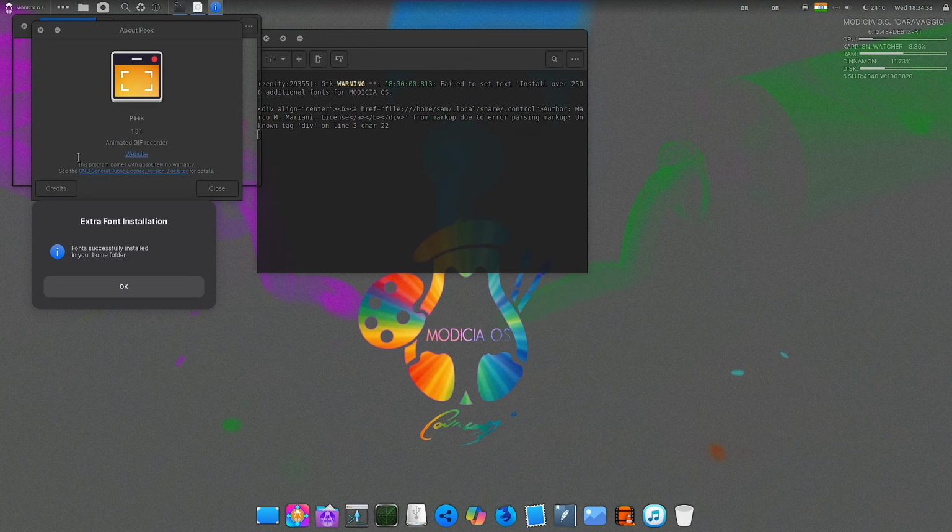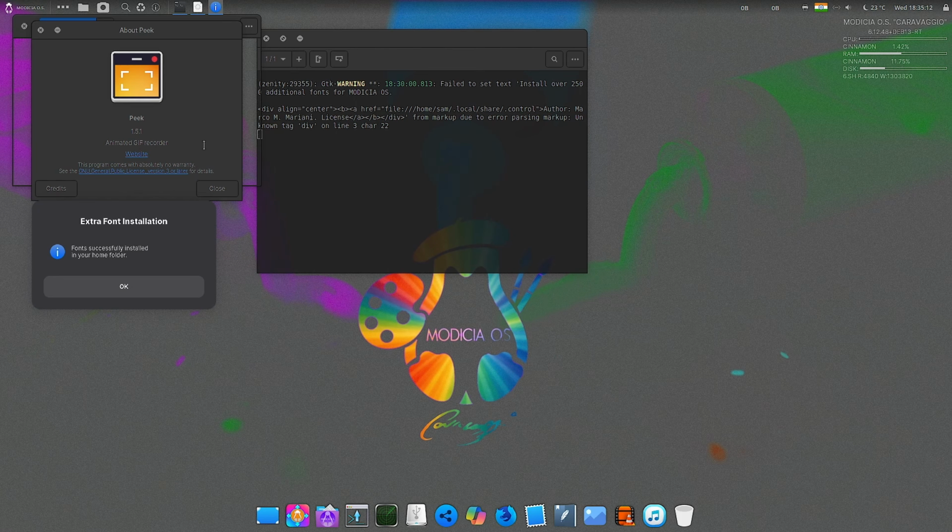Okay. So it is an animated GIF recorder. So you can record any action on desktop. For example, if you want to record any instructions for users, for example, how to open a file, you can record it as a GIF and then you can share it, or you can put it on your web page or on your shared drive, and other users can use that GIF to know more about how to use any particular thing.